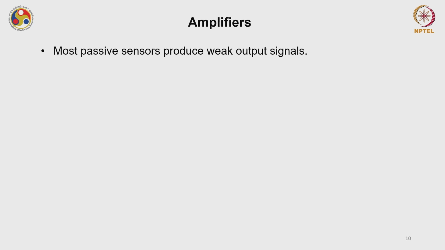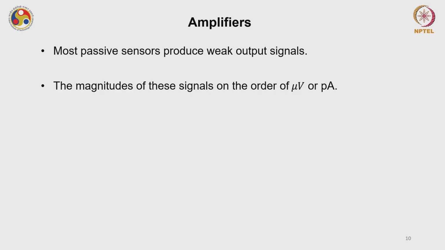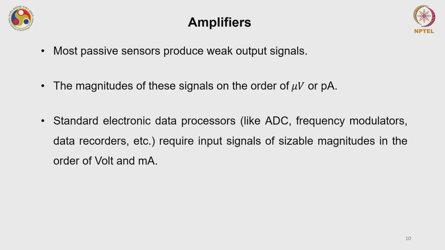and you do not expect much from the active sensors also, because the generated electrical parameter, whether in the form of current or voltage, is also not very high for those kinds of devices. The magnitude of these signals is of the order of nanovolts, microvolts, and sometimes picoamps or nanoamps. That is very common when we discuss microsensors as well as nanosensors.